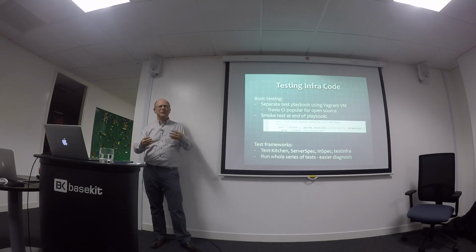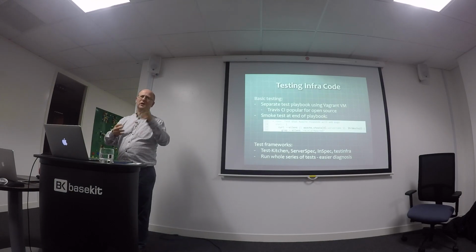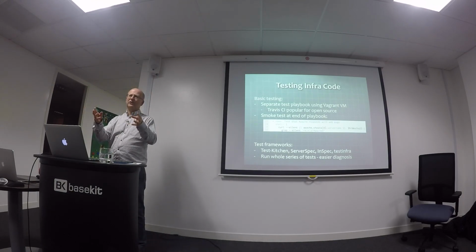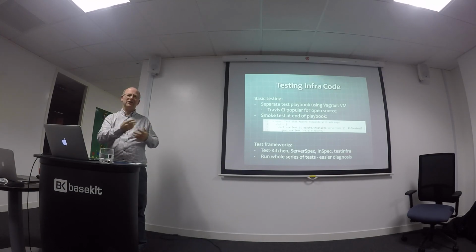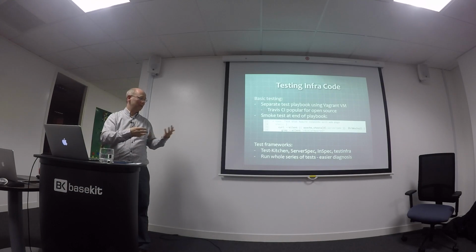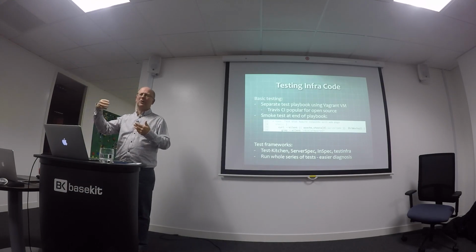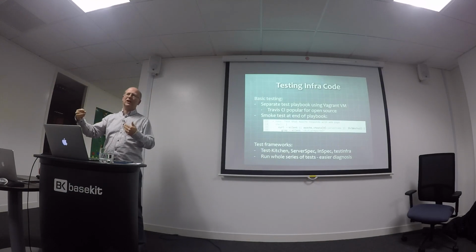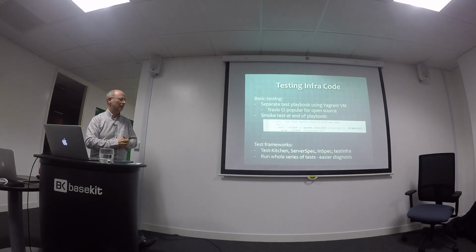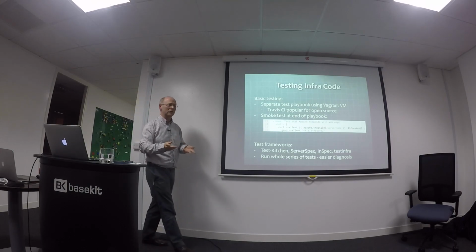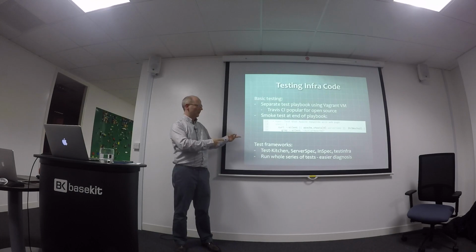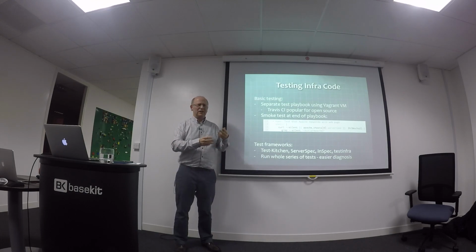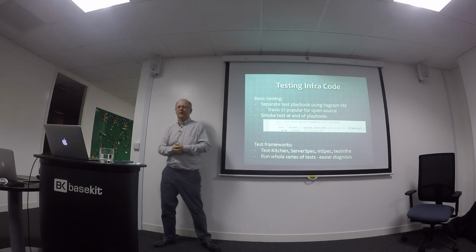There's a thing called Test Kitchen, which is an infrastructure to help you create and drop servers at the right time and reuse them, and then it will run tests written in these other things like ServerSpec and InSpec. All these things are open source, but InSpec is an evolution or a competitor, a partial rewrite of some of the ServerSpec stuff from Chef. But you can use them with Ansible just as well. So those are good if you like the BDD model, which I heard someone mention about Behat. BDD is what those two use. So you can actually have English language looking tests, which is kind of nice.